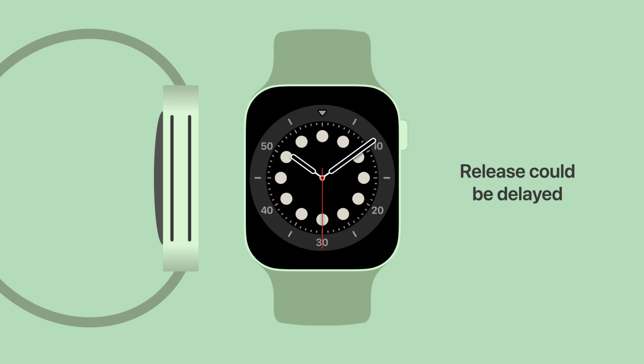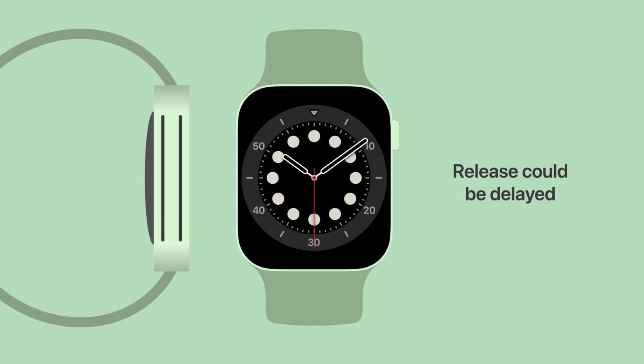Although the watch will likely be introduced this month, its release date could be delayed more than usual due to production issues related to the Series 7's complex new design.